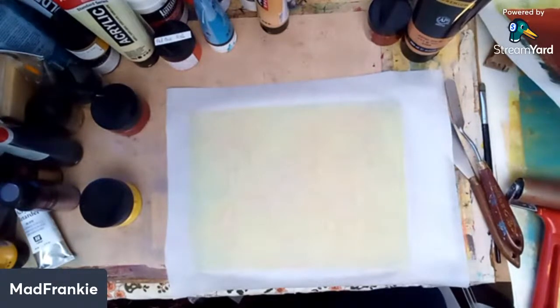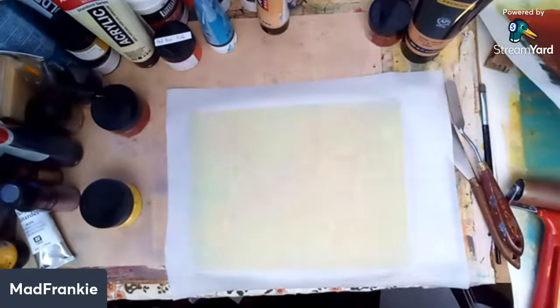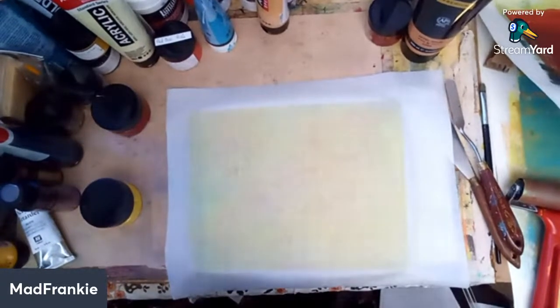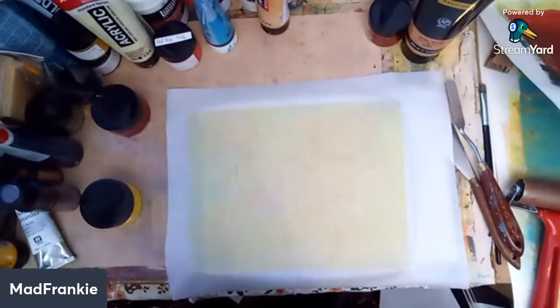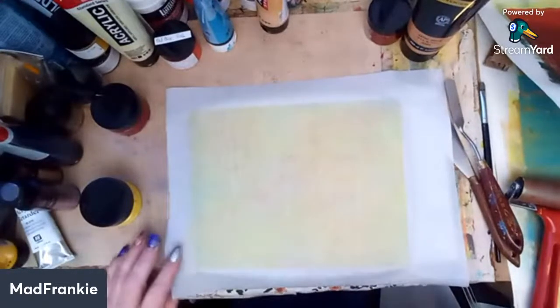Tracing paper. Did I do tracing paper? What did I do with it? Oh, it's on the sheet over there, isn't it? Or is it? No, that isn't. What did I do with the tracing paper? Hello, tracing paper. Fran has lost her mind. Oh, the tracing paper has gone. I don't know what I did with the tracing paper.